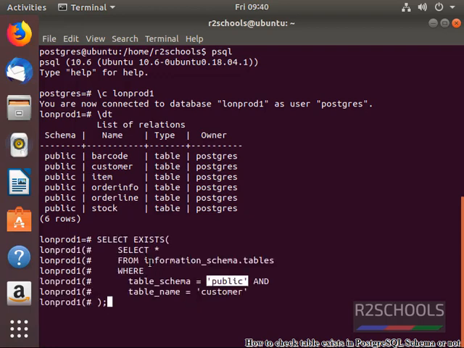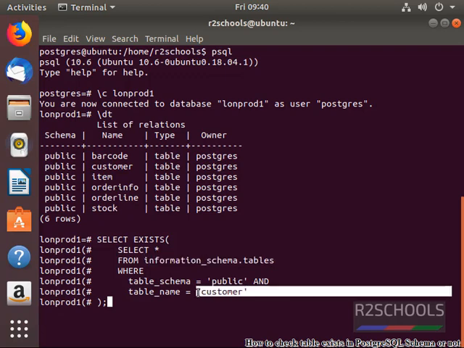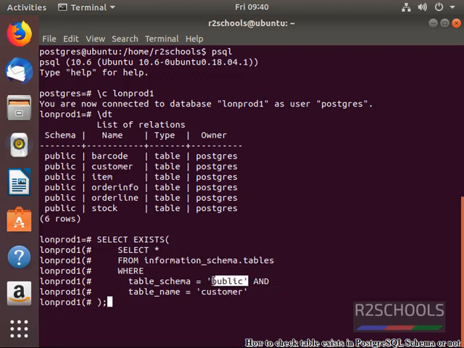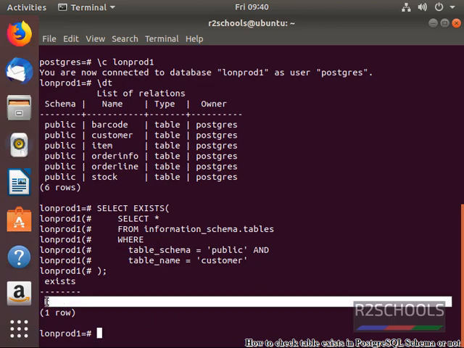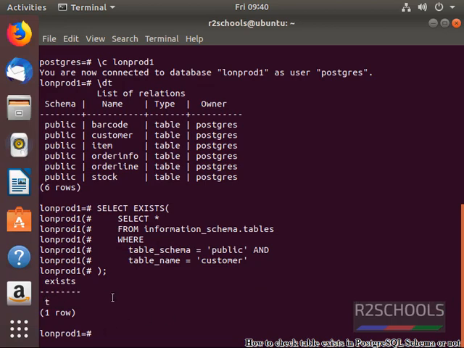This query checks from the information tables whether this particular table exists in this particular schema. Press enter. See here, the output is T, which means true, which means the table exists in public.